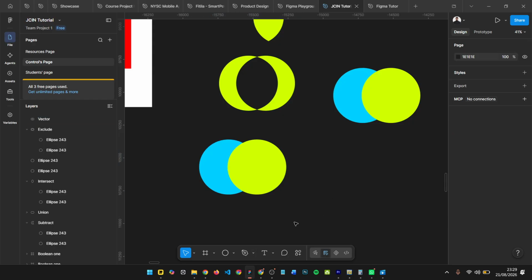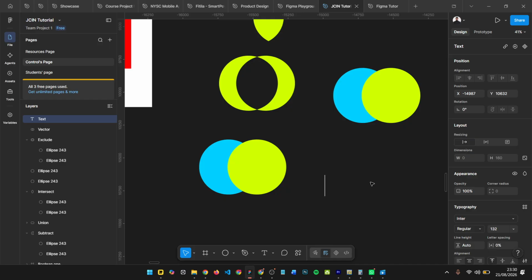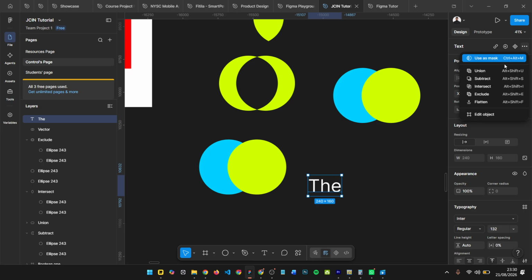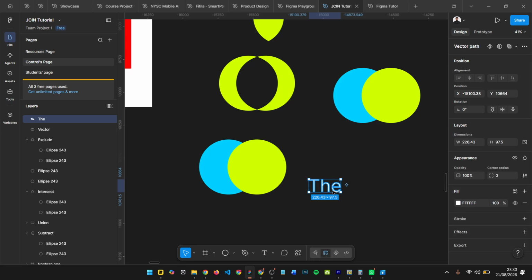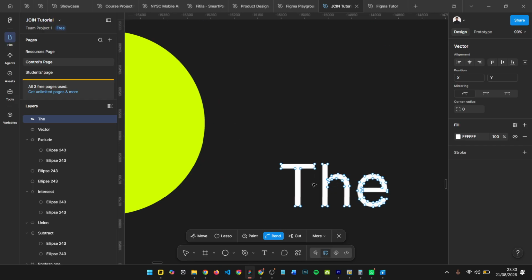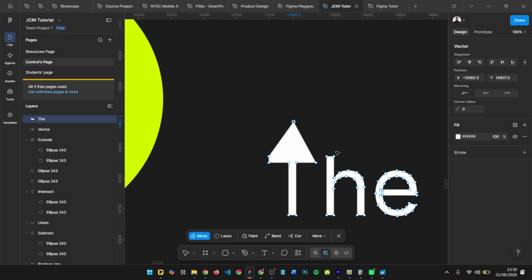And sometimes it's helpful if you have a text, because text is considered as just text, not essentially a shape in Figma. Let's say we have D. Let me just type D. This D now, if you press enter, you're just going to be editing it. Okay? You can't really turn it into edit mode. But if we click on it and go to flatten like this, now it is a shape. If you press enter now, you can edit it however you like. All right. And you can make them look even more custom.